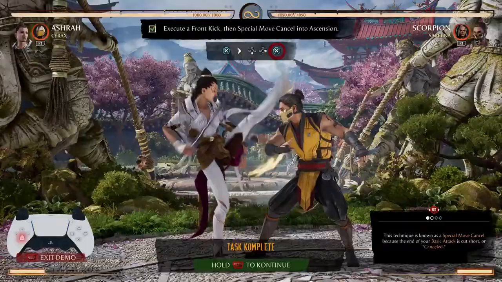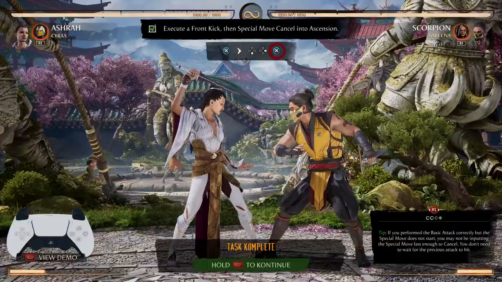Yeah, look how fast this is. Bam bam! If you perform the basic attack correctly, but the special move does not come out, you may not be inputting the special move in time.